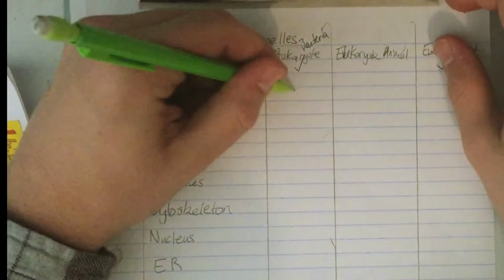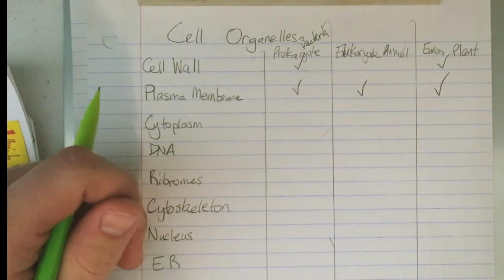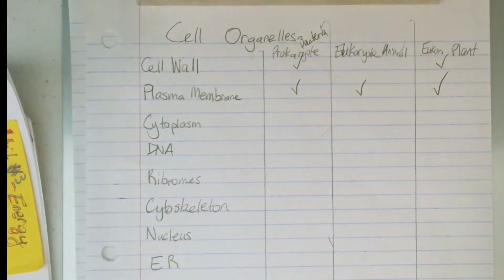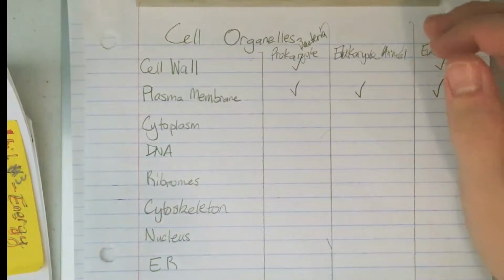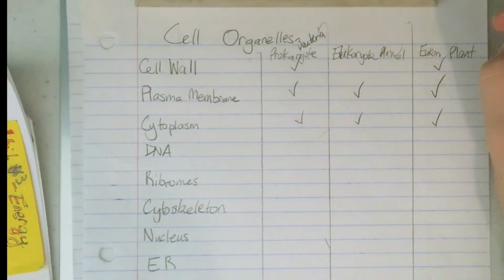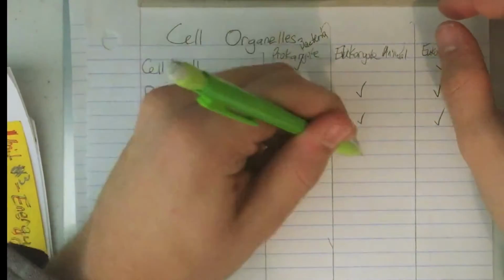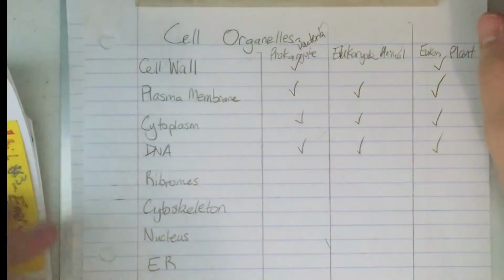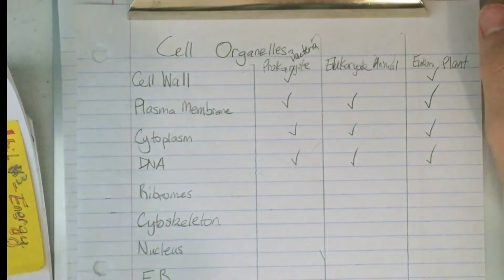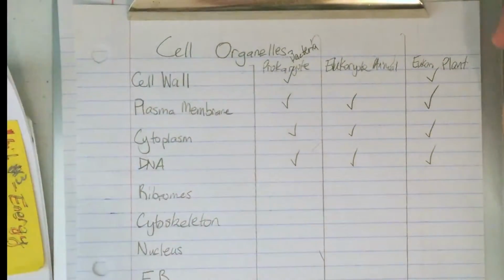Okay, plasma membrane, it's found in all three. Phospholipid bilayer, transport of stuff into and out of the cell, kind of important. And it defines the inside and outside of the cell. Cytoplasm, all of them have that. That's just the matrix inside the cell, the fluid inside the cell. They gotta have DNA. These are all living things, so they all are alive. The only difference is in prokaryotes it kind of floats around, but in eukaryotic cells it's in the nucleus.